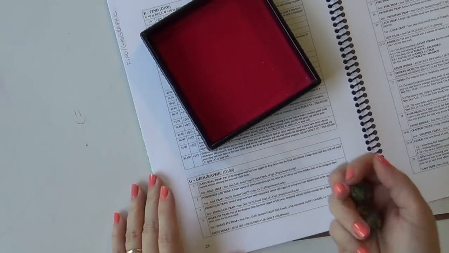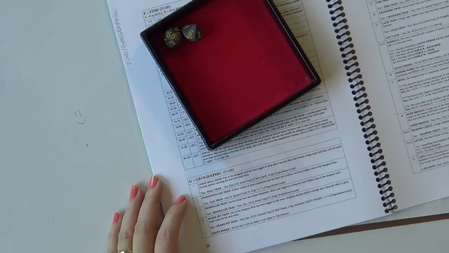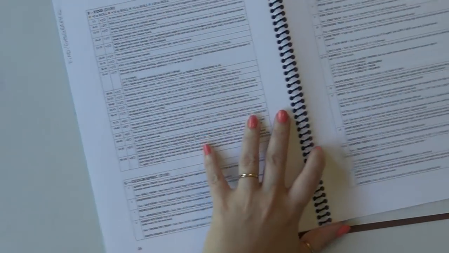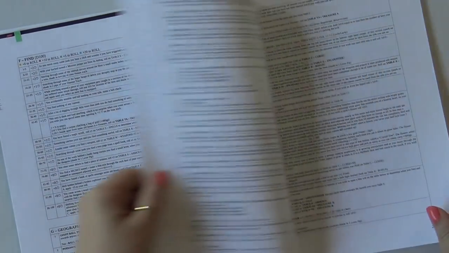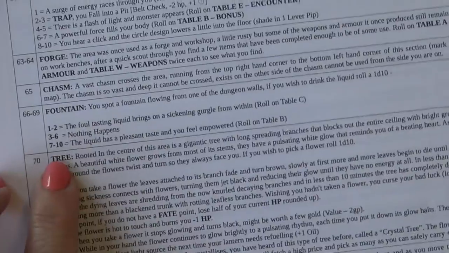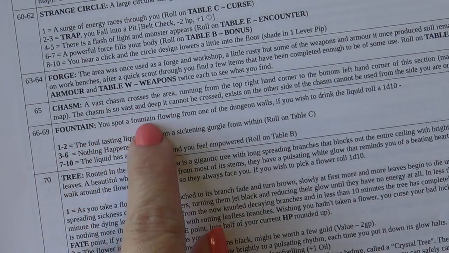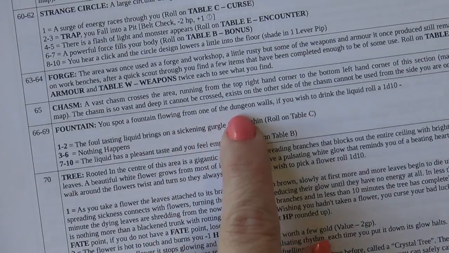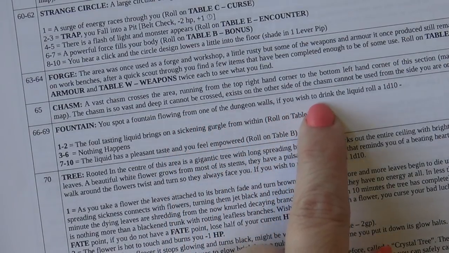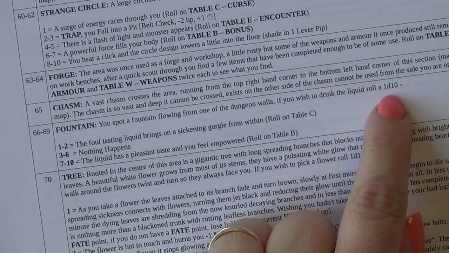All right, D100. How about a 66? Okay, that puts us, let's see, oh wow, there's a ton of geographic features. Okay, 66 tells us, ooh, a fountain. You spot a fountain flowing from one of the dungeon walls. If you wish to drink the liquid, roll a 1d10.